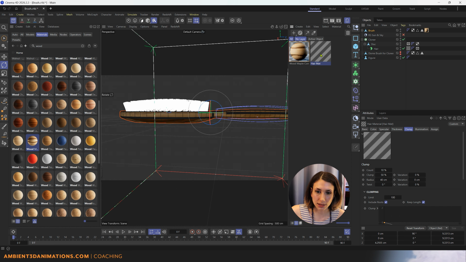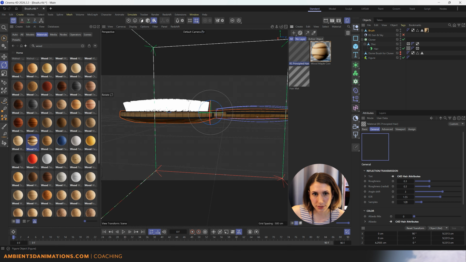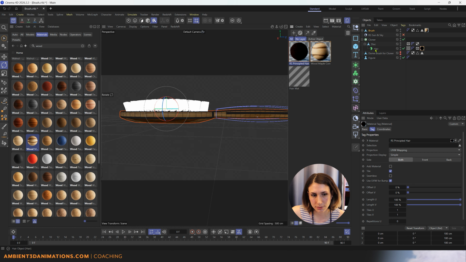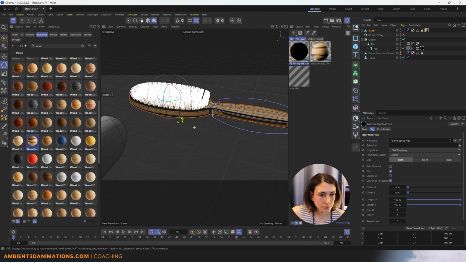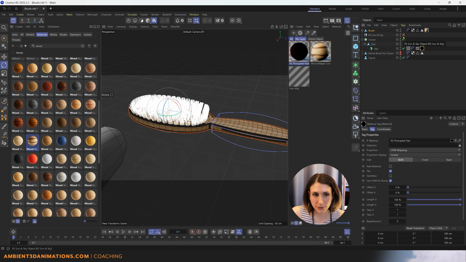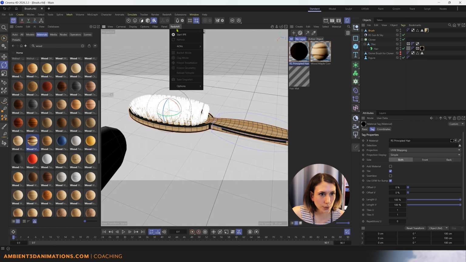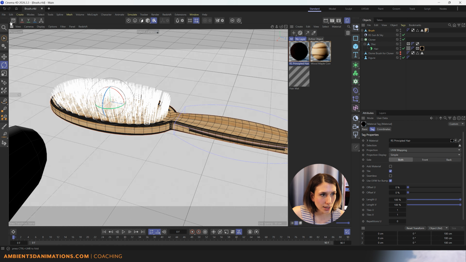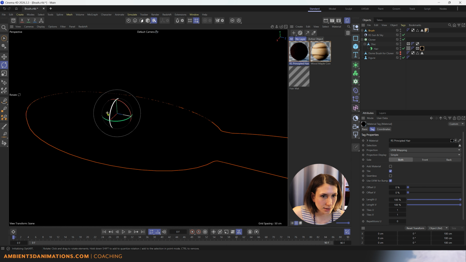Now, we do need to create a hair material, so I want to create a Redshift material, this principled hair material, and we're going to drag and drop this onto our hair. I'm going to turn back on our Redshift Sun and Sky, hit save, and we're just going to do a quick little render so that you can visualize the hair now.